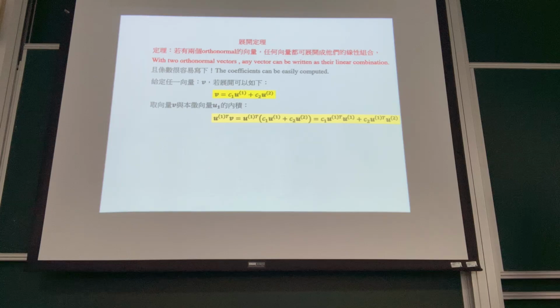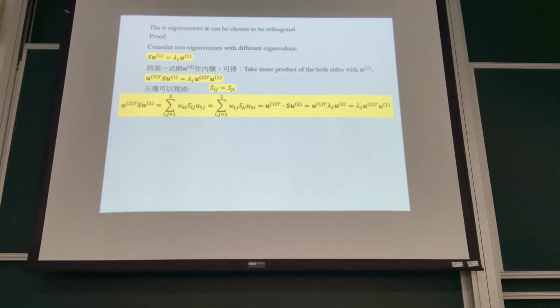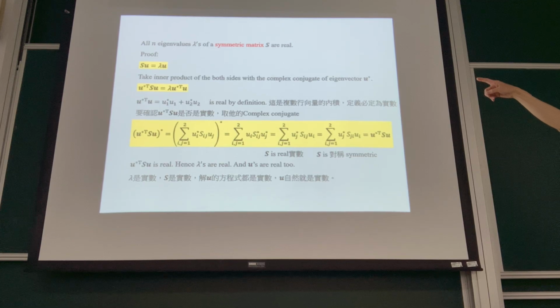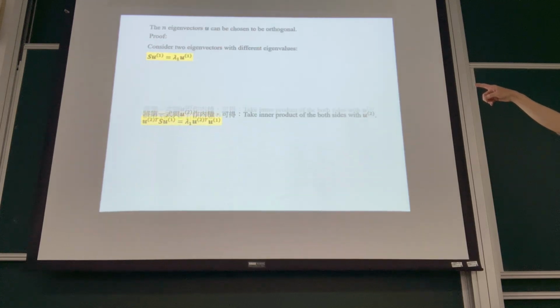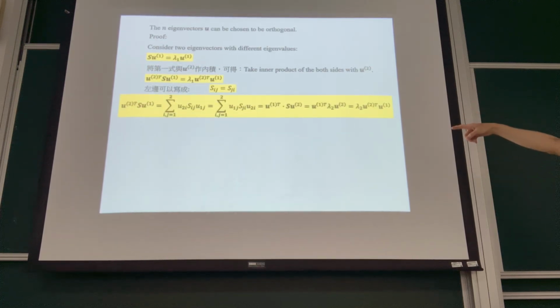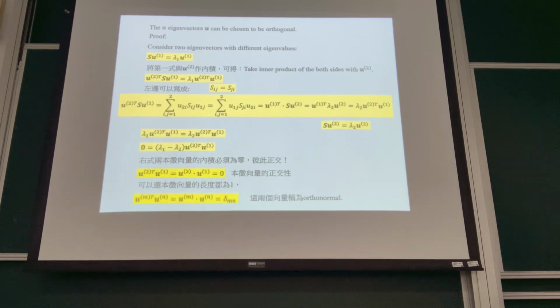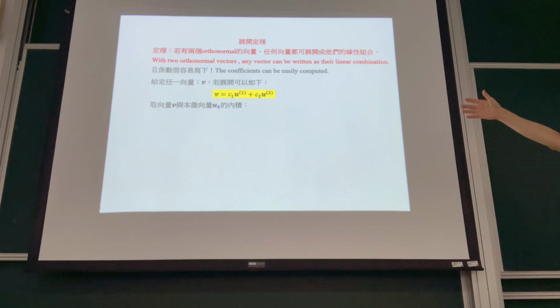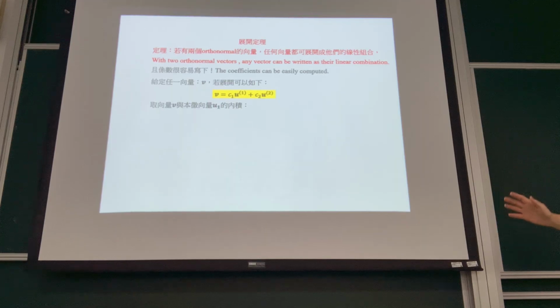So, two theorems. First theorem, we prove that for a symmetric matrix, all the eigenvalues are real. We prove that the eigenvectors are perpendicular to each other. And we use this perpendicularity property to prove the expansion theorem. That's the essence of our talk today. I'll follow with another theorem, but the third theorem is much simpler. But remember, we haven't finished yet.